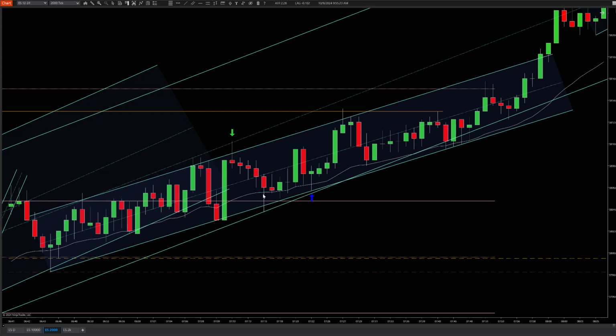Now you come down and you get a first entry here, but then it just goes and shoots all the way up. So you don't really get a second entry long there. You just get a high pullback, kind of a first entry, sort of a hidden one there, but that's a little advanced. There's kind of a pullback to this high, and then it pulls back and gives you sort of a hidden second entry, but it's just too risky for me there because you don't have this channel really confirmed that well yet.